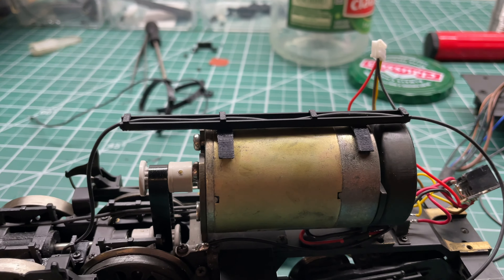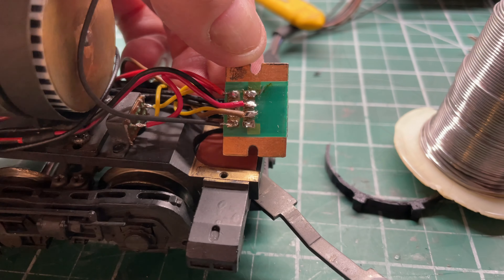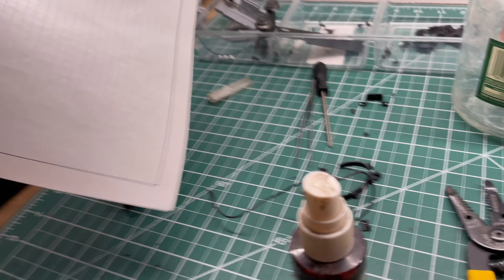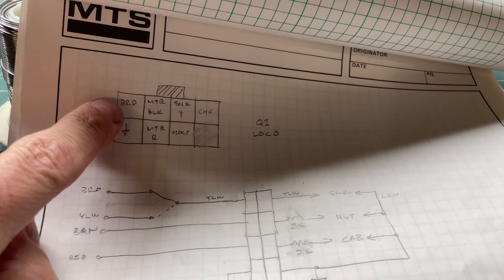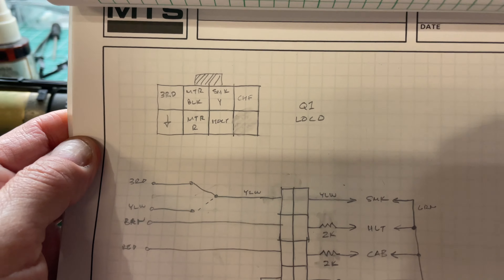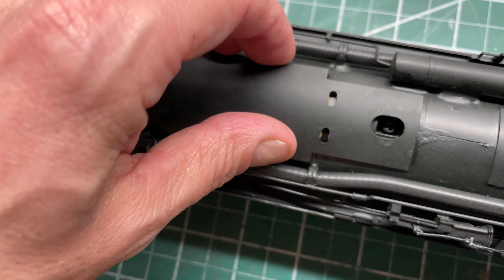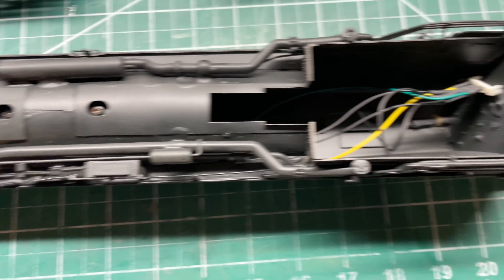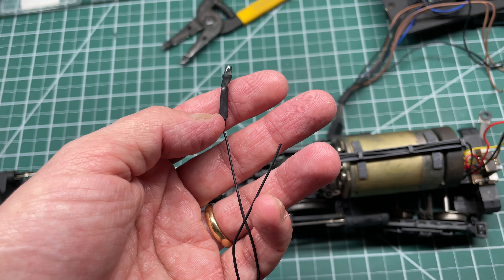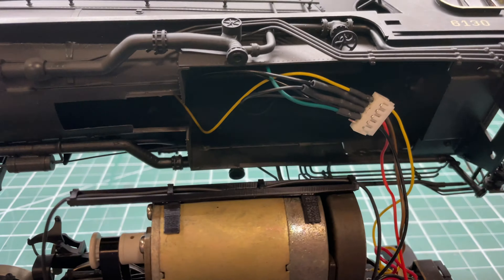Now I'll see if it'll fit in the engine — there's a big long slot in the boiler just ahead of the motor to clear the pulleys. Here's the shrouded tether receiver going back together. I've got a wiring diagram: power, motor, smoke, headlight, and chuff, with a spare if I ever want to add a waving engineer or something. I do like this access hatch — it's a pretty neat feature for serviceability. Here's the other end of that boiler shell connector. And there was my cab light — almost dropped it — it's fixed.